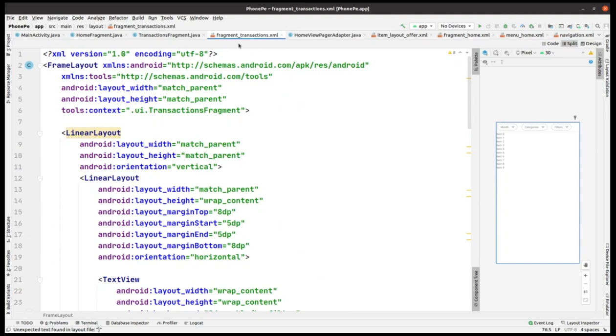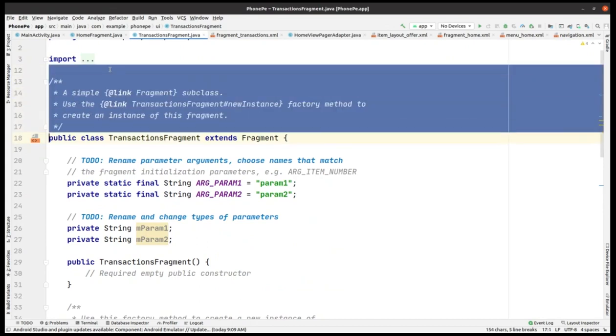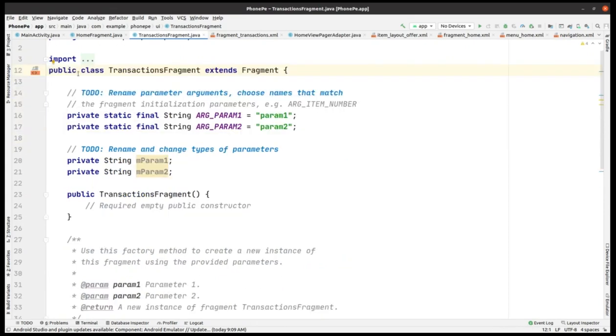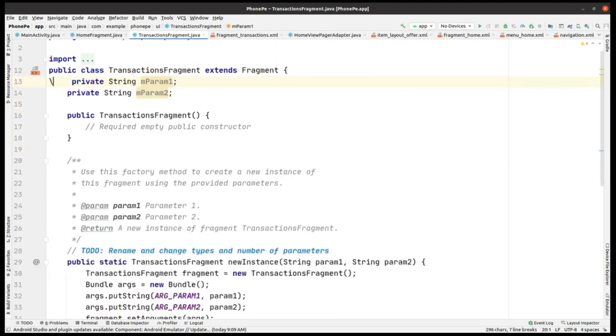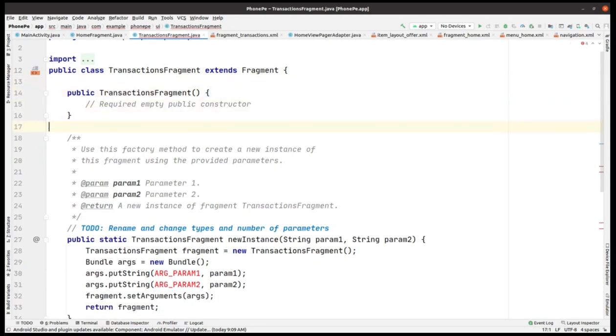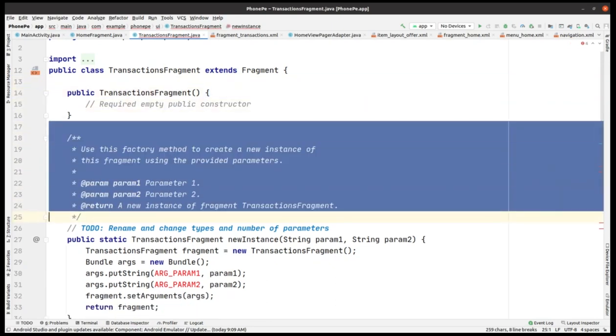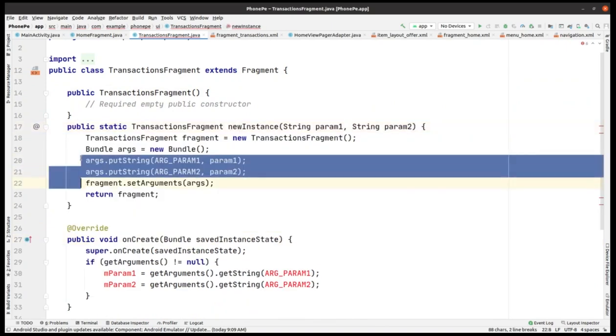Now let me go back to the transaction fragment. Here I have to remove this extra thing so that the code can be cleaned up and you can see it clearly. So I'm removing it. Let me do it faster so that everything is good to go.